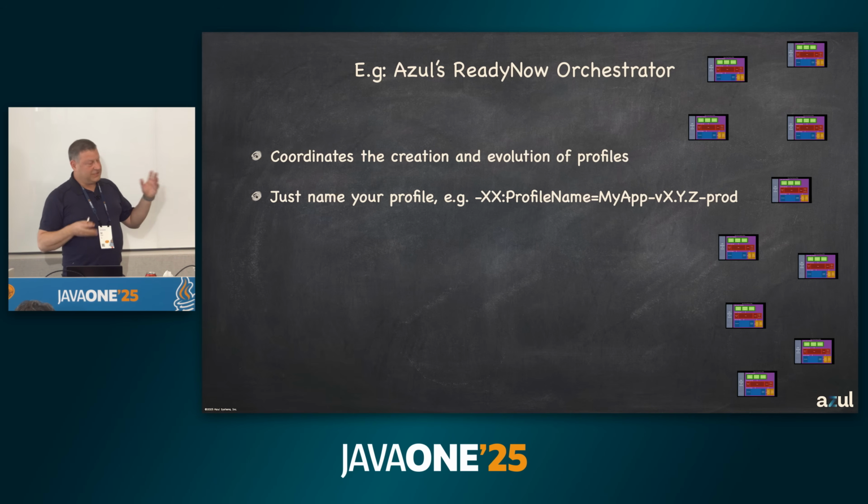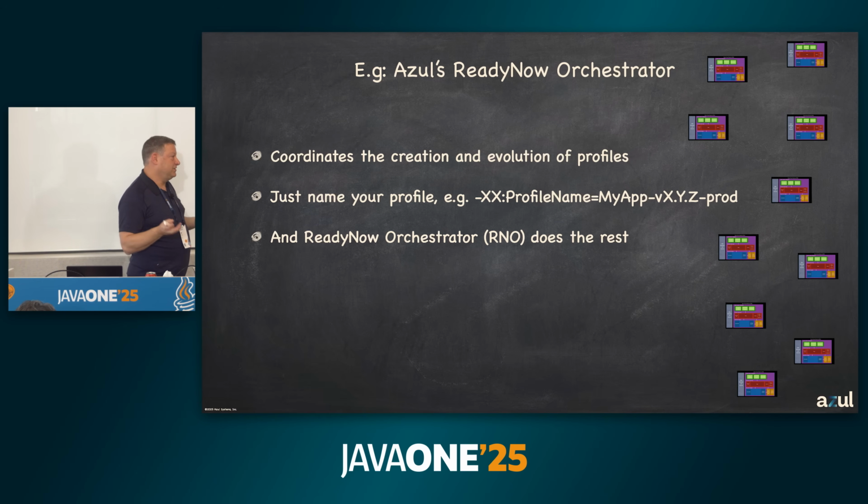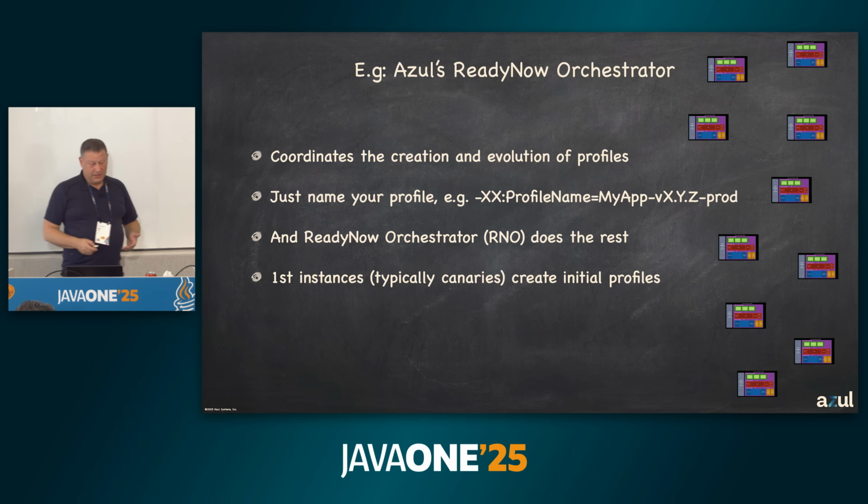You could theoretically share things across them, but the Ready Now Orchestrator basically takes over, and the first instances have nothing, and the next instances learn from the first instances. And usually the first instances are just canaries. You're just dipping your toe in the water, but they're gaining real experience. So by the time you get out of canary mode, you've got all the experience you need to get an instance up and running and able to handle traffic well.